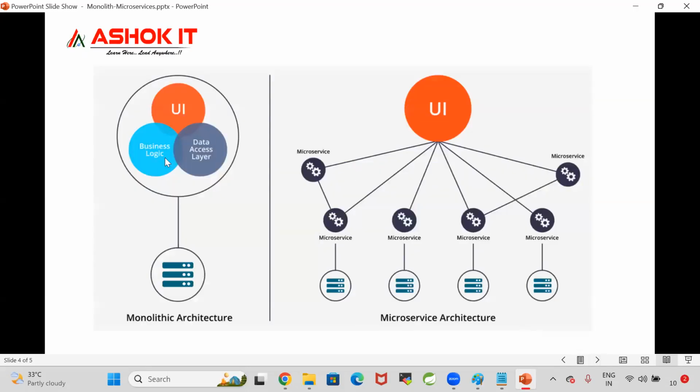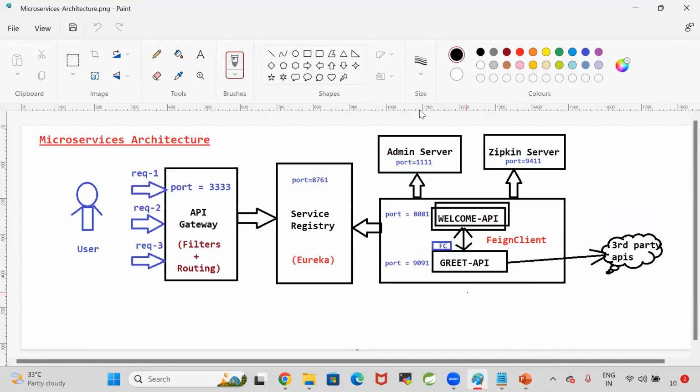Now here in the monolithic project, everything will be available in one place as a single application. Whereas in the microservices architecture, backend functionality will be developed as multiple services and front end will be available. When we access front end and perform some operation, request will go to backend APIs. In the backend, multiple REST APIs will be available. Every REST API is responsible to perform some operation. Then after, we discussed about microservices architecture.